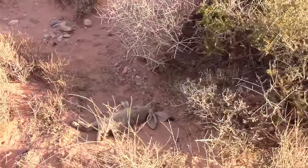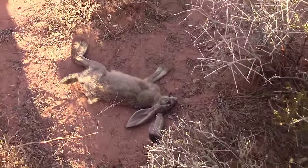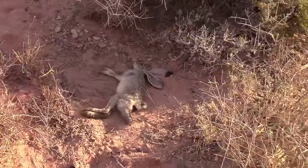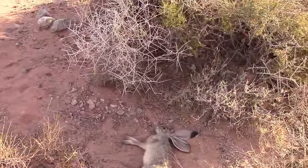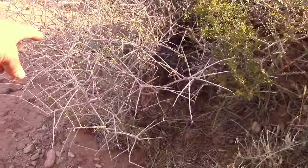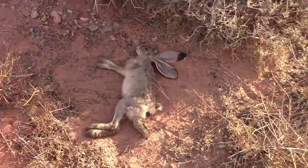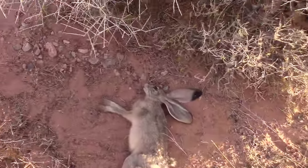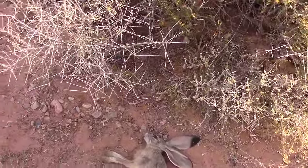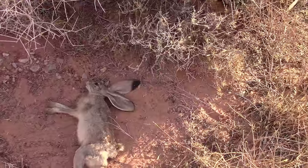He didn't really kick around very much — that's good. This snare killed him quick. These are really, really good snares. I got them from a buddy up in Alaska who was our guide when we went Dall sheep hunting last year. I bought 50 of them — they're just fantastic. So yeah, we did it right. He must have come in through there and through the other side from the far end, then came in through here — that's how I had it set. There's not much damage around the area, which means this rabbit died very quickly, which is really good. I don't like things to suffer. Hardly any damage to the area — he went quick.